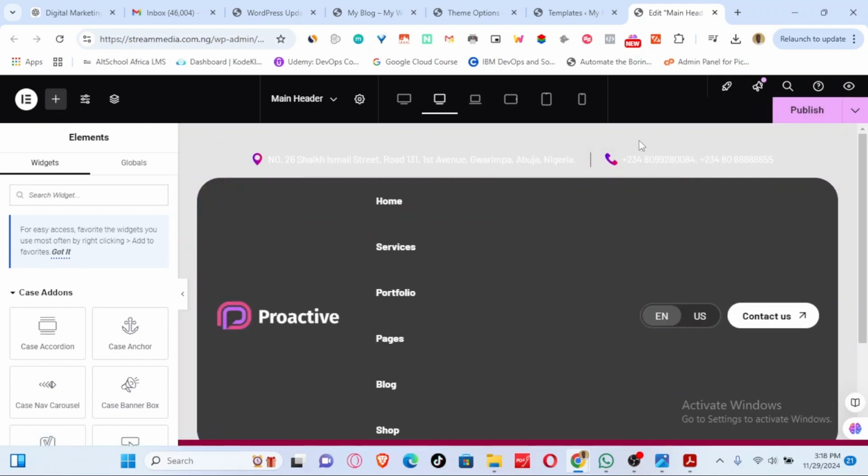It is also a good practice to make sure you publish anytime you make changes to any of these sections.